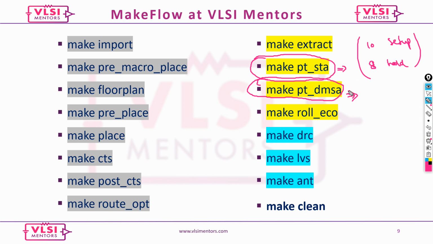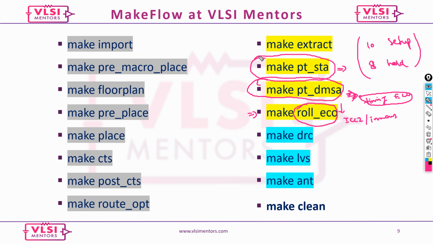So it helps in closing your design after your route. You can actually run DMSA after you're running this, and then it writes out your timing ECOs for you to close the design. Now these timing ECOs will have to be rolled in ICC2 again, or say Innovus, whatever the PD tool is. That is something we call ECO implementation. So we have got make role ECO, which means it is automatically going to implement your ECO.